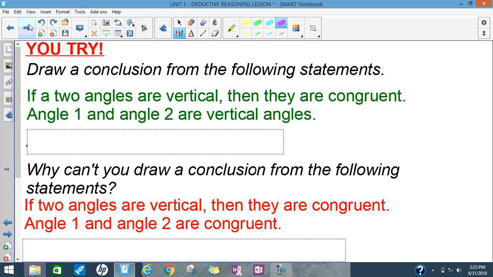So just like on the last two, I want you to pause, and I want you to see if you can draw conclusions. And I am noticing right now that I never changed these questions, so you are free from having to try these again. It's your lucky day, and we'll practice the law of contrapositive a little more in class.